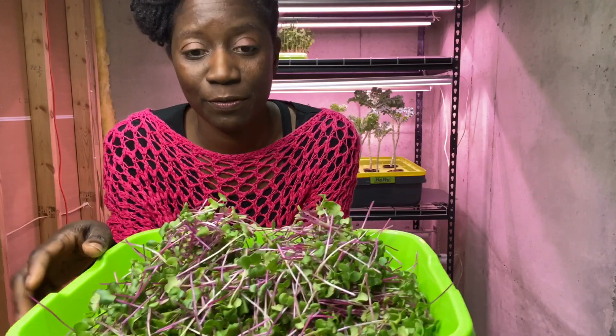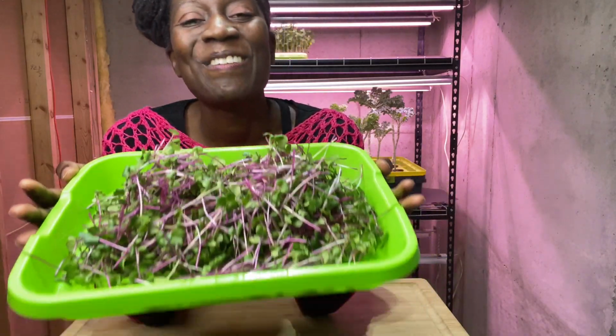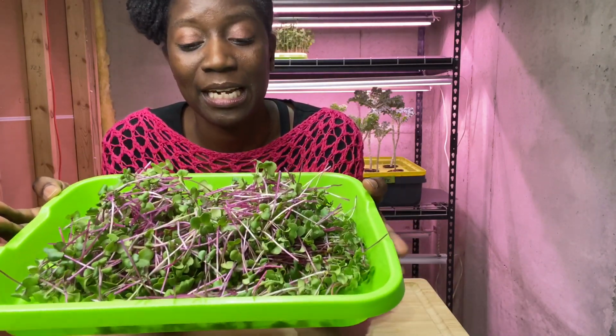It is wonderful. I love the radish microgreen seeds. I love all microgreen seeds, but I love the radish microgreen seeds because of the flavor and the spiciness that it adds.